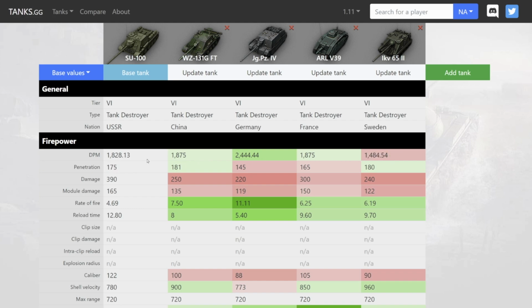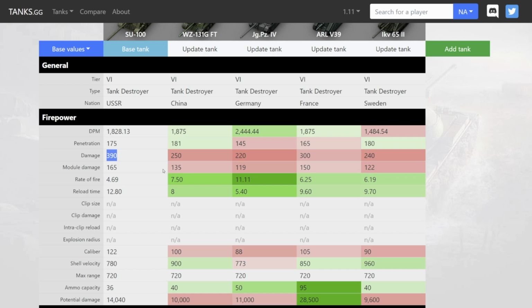The thing is that when you're encountering tier 6 vehicles, and very often tier 7, then in my opinion it is very rare that you have to use those gold shells. 175 is usually more than enough to penetrate the enemy tanks reliably, and in this comparison it is definitely at the higher end. But check this, guys, damage: yes, 390 alpha damage.